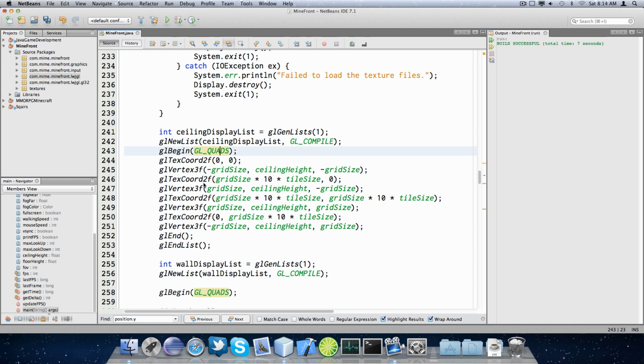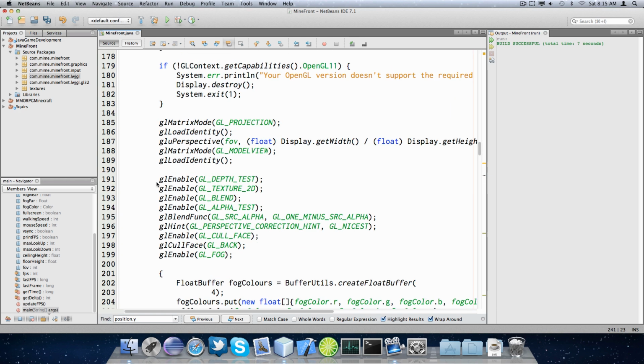So I also used culling, as I said before, to increase performance by a few hundred frames per second. What culling does is it takes the front or the back or both sides of a polygon, and then it renders one of them invisible. So it won't be sent to OpenGL at all. And you can do that by specifying what the front side is and what the back side is. That's actually achieved by how you send the vertices to OpenGL. So by doing that, you can specify what's the front and what's the back side. I'm not going to explain the whole thing in detail right now. I guess Mr. Google can help you out on that one.